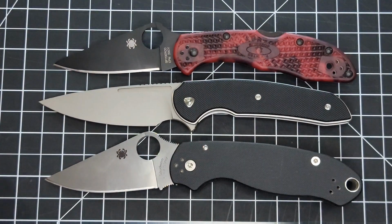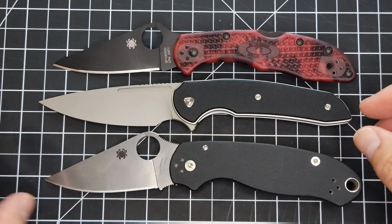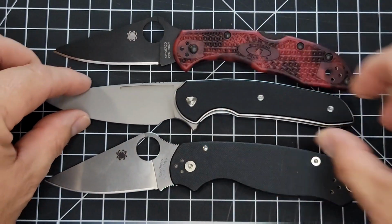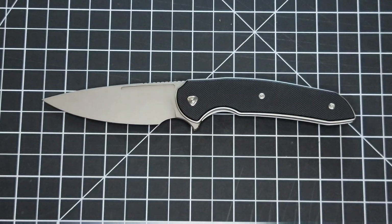So there you are against the Delica. We are very close to the Delica. It has a little more cutting edge than the Delica. So I know a lot of you guys have the Delica. That gives you an idea.